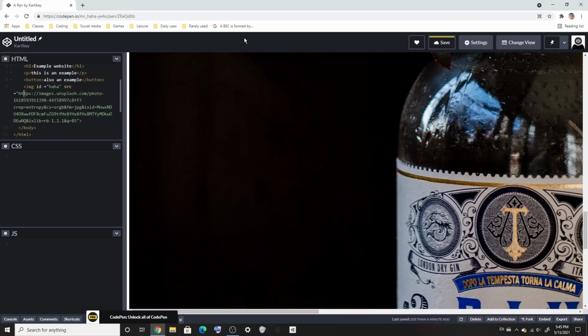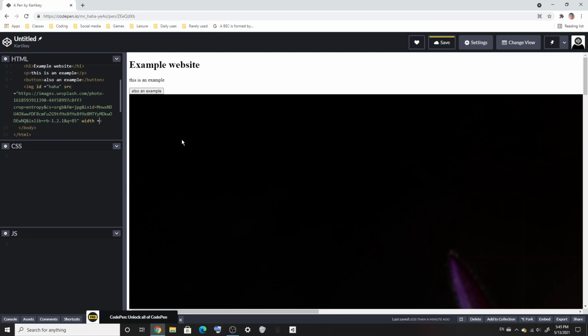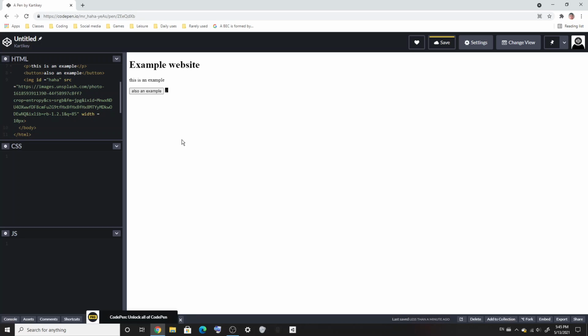I can see this very nicely, but this is a bit too big. So let's make width equal to 10 px. That would be very small, but let's see. Yeah, that's very small. Let's try 500 px.